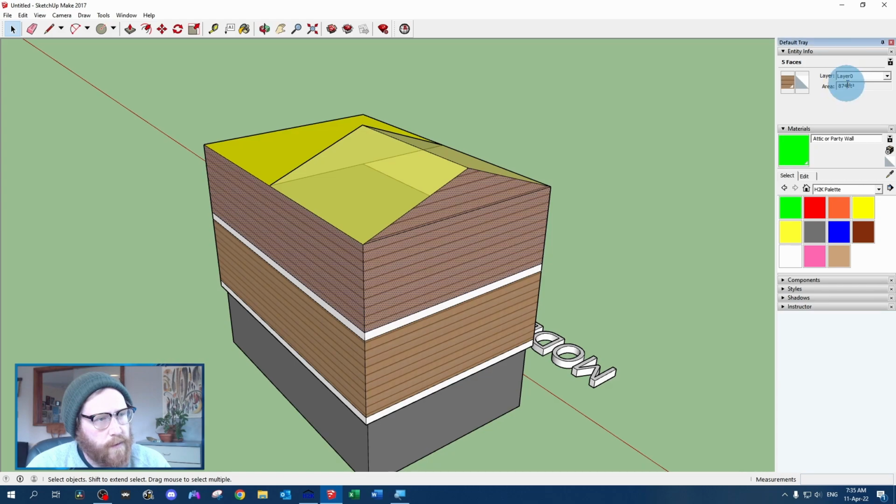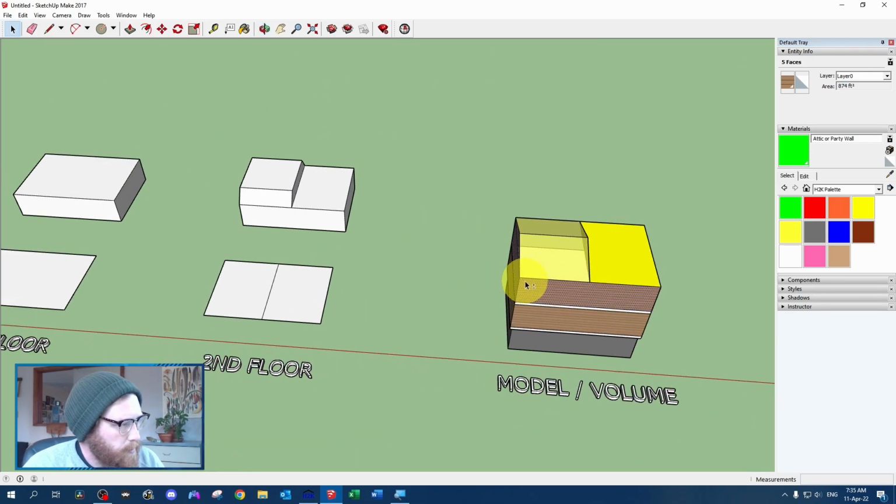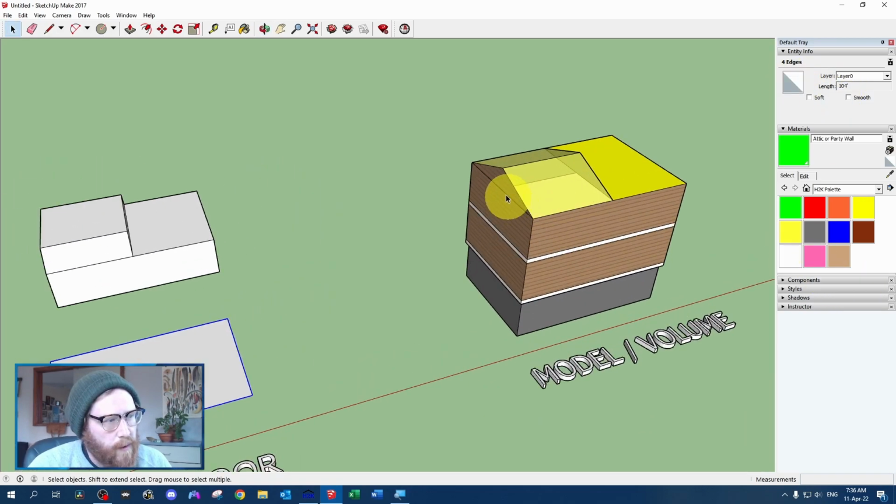And we've got 874 square feet, so we would just take that, 874, and then we divide it by the full perimeter. So if I get rid of this line, the full perimeter of the second floor, so 874 divided by our 104 feet, which you can see up here. Our average height is 8.40. So for the entire second floor, we can build it with the gable wall included, and we just use the height of 8.4 by the full perimeter of 104 for the wall.